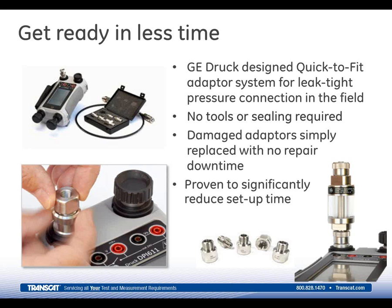So these dirt moisture traps, which are just basically traps, they have to be mounted in the vertical position, have no impact on the overall uncertainty or accuracy of the calibration, but they allow you to keep from getting any contamination back into the unit. We've got the same type of adapter system. You can see that on the top and the bottom of the IDT, so it's just a simple hand thread connection down into the unit.